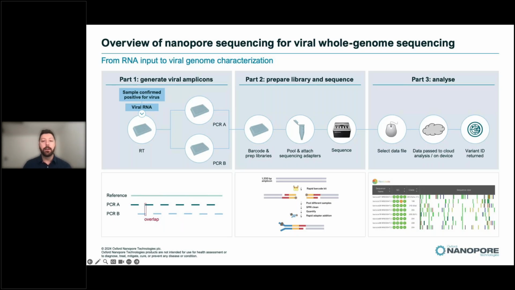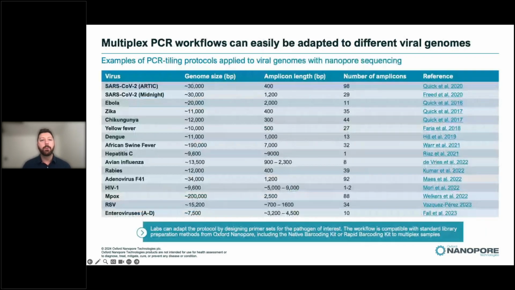And then finally, we of course have an analysis tool that will help to map your data to a reference genome and call variants. And this is a very effective way and a quick and low cost way of screening for variants within the community. It's quite a flexible workflow. So what we see is an example here over the years where really this methodology has been adapted to just about any viral genome that you can think of.